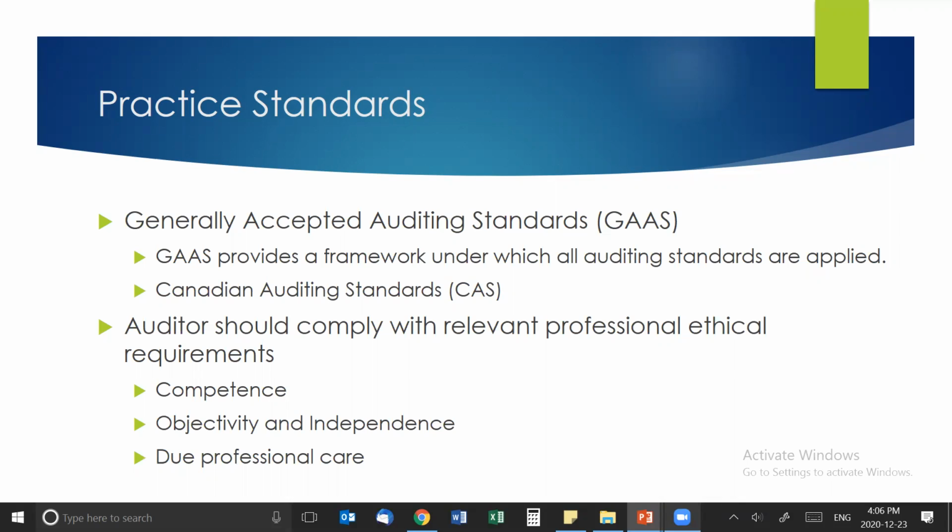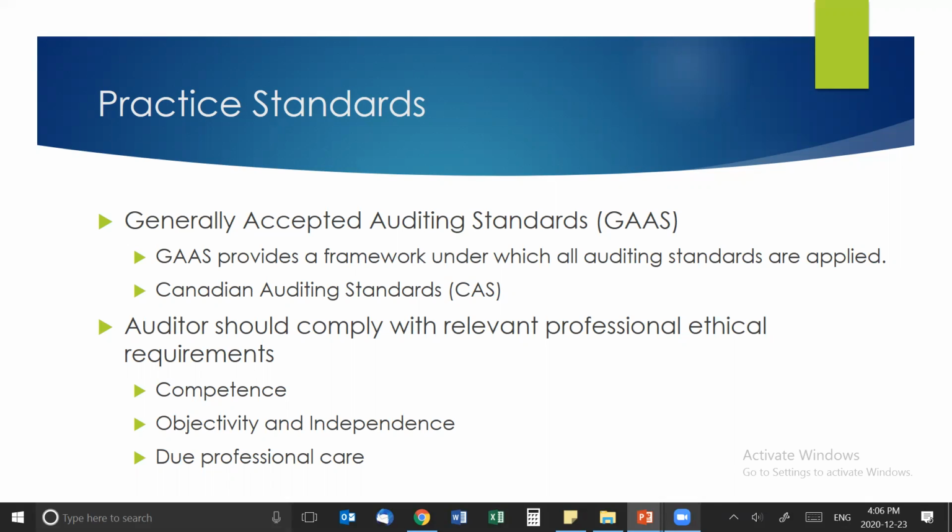So in class, we're going to do a lot of looking up the CAS standards and trying to interpret the rules. If you're going to be doing your CPA exam, you will get access to the Canadian Auditing Standards during your exam. So you really want to make sure that you understand those standards, because that's something that you'll be using.